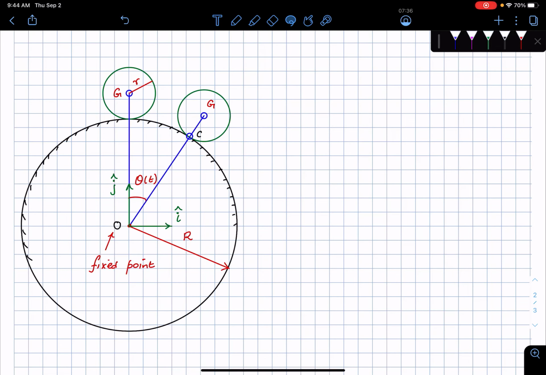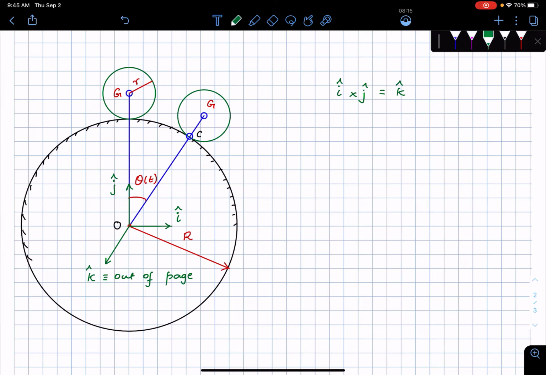I'm going to mark down all these points, and we know this by now. The unit vector that comes out of the page is going to be the k hat unit vector. So this is going to be out of the page. The basic idea is that if you use the right hand rule, if I go from I to J and curl the fingers of my right hand around, the direction of my thumb is given by the k unit vector. So we essentially say that I crossed with J is equal to k.